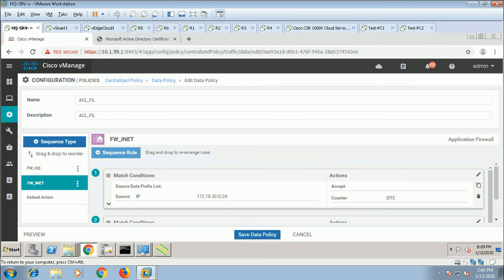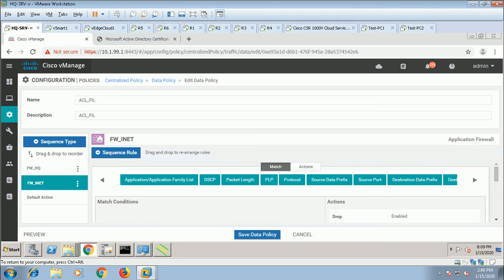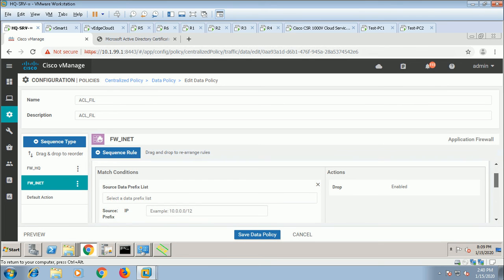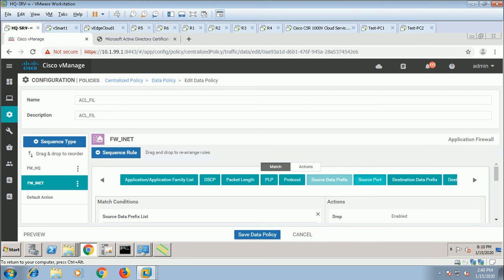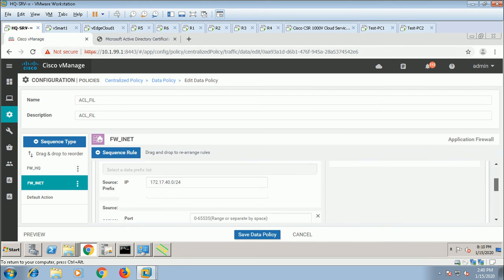For the return traffic, one more rule. So match source, and this time opposite. Source is 172.17.40.0/24. Source port is 445 and the source protocol number is 6.